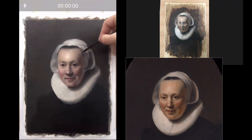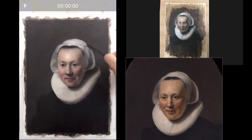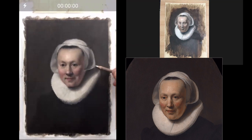This is so, so useful, because if I wanted to make these marks now with oil, think what a mess that would create. What would I be putting them with? Lines in raw umber? That's a complete mess, right? And in order to fix my drawing, I don't want to have to mix this color and this color and this color and this color and this color. It becomes impossible, because once we bring the painting to a point that it has so many colors that you have to mix to make every movement happen, it just takes long and is really, really clumsy.